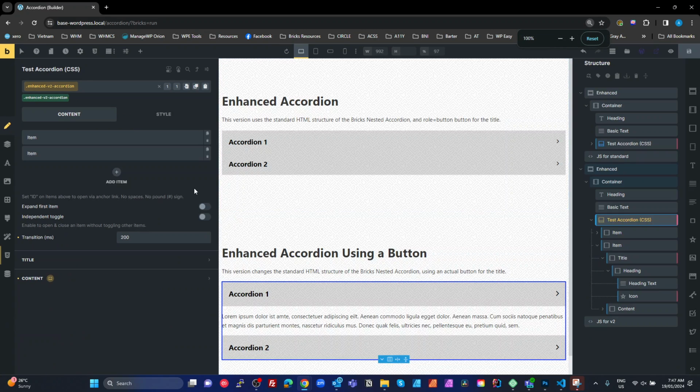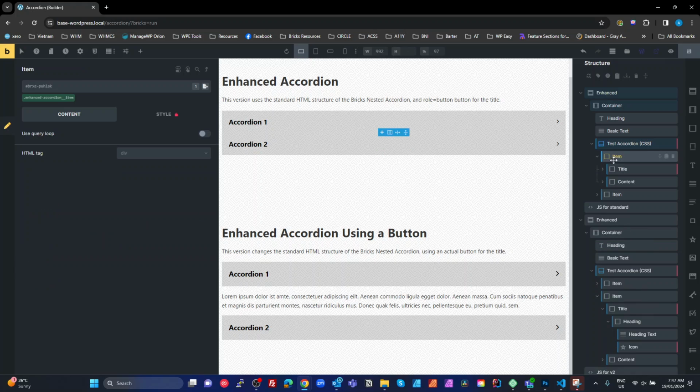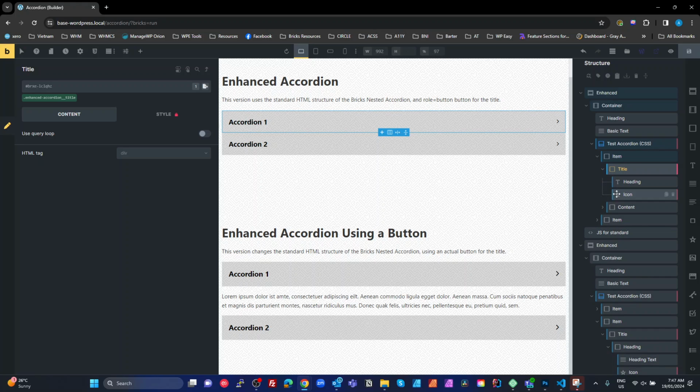This is a V2 iteration, and it's quite different in that what we've done here is, if we look at the first example, we've got our standard item, and inside that we've got a title, which is a block, and we've got a content block. Inside that block, we've got a heading, we've got an icon. That's the structure. So what we did with our first title is we told it that this title is a button using ARIA attributes and role attributes. And that's the difference.